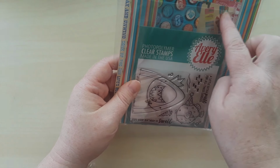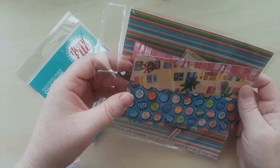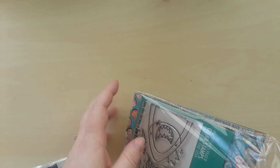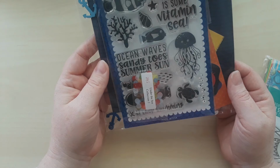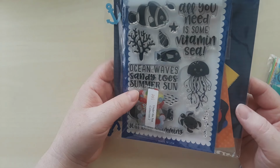So from collection 1, I have 2 full pieces of pattern paper left. I have lots of good sized scraps, of course the stamp set. And I do think I have some of the frames and tags somewhere. Yeah, down behind here. And the sequins. I'm pretty sure I have sequins, but I didn't put them away, so they're not in the bag. Collection number 2, I have 1 piece of pattern paper, but I have lots of scraps. I have the frames and tags left, sequins, obviously the stamp set, and still have all 3 of those wooden anchor pieces.